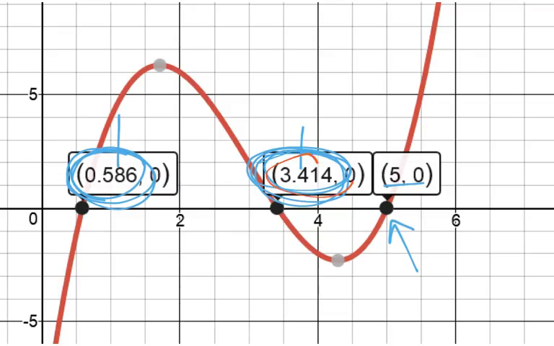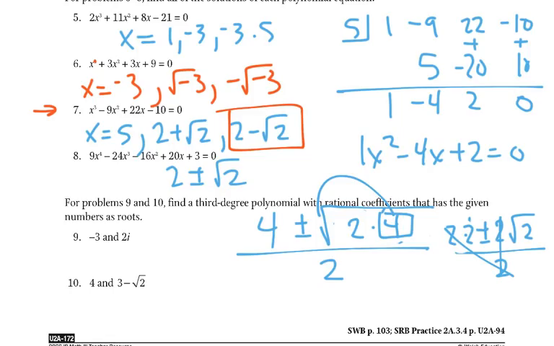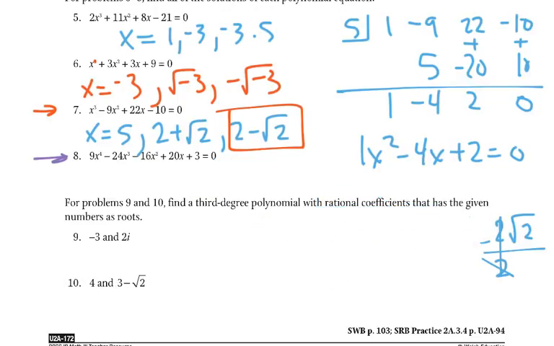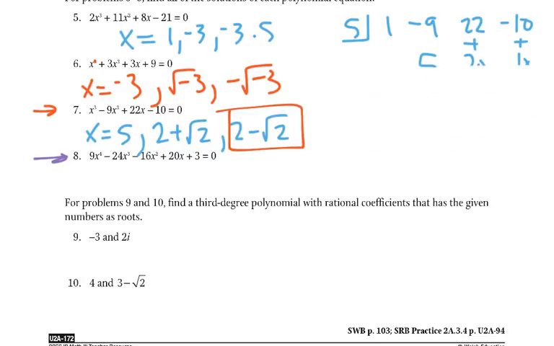And so you would be able to recognize that it's that one. Okay? Alright, so now if we look at number 8, we've got to the 4th power, right? So when we go to the 4th power, that means we're going to have up to 4 roots. So they could all be imaginary, because remember, imaginary comes in pairs. But let's graph it first.